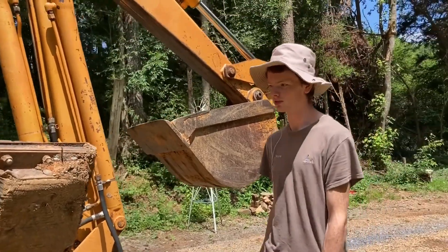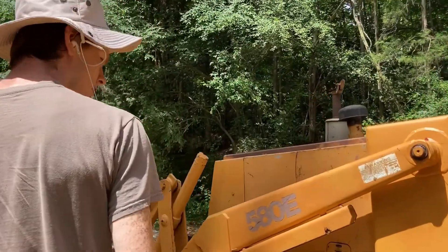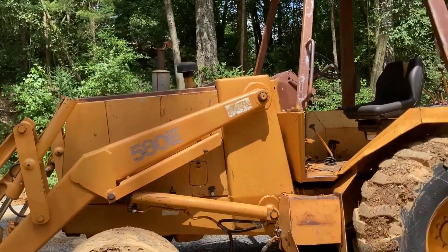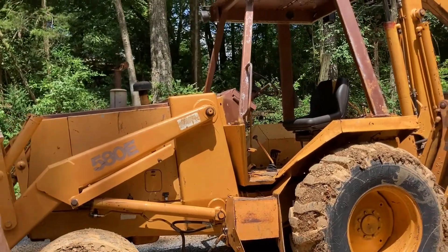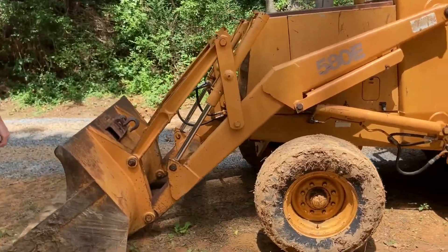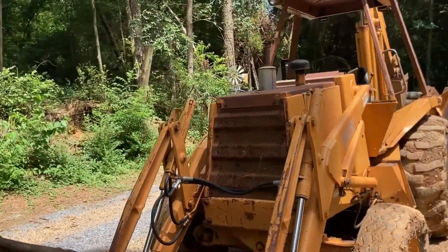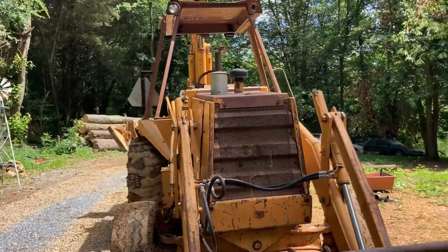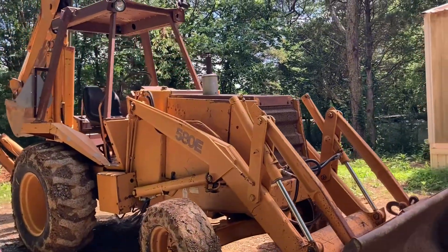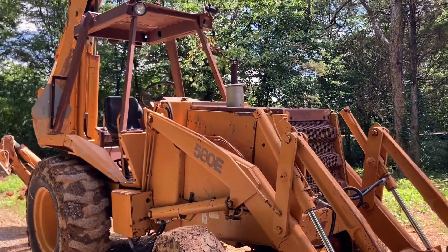The shuttle leaks a little bit of fluid. The engine leaks just a little bit. The rear transaxle is perfectly fine. It's got good tires on it, but the fronts both leak — one faster than the other — which is unfortunate, but at least it's not the rear tires, because those are a real pain to fix since they're so heavy. It needs a muffler. The seat has a tear in it and the roof has some rust holes in it.